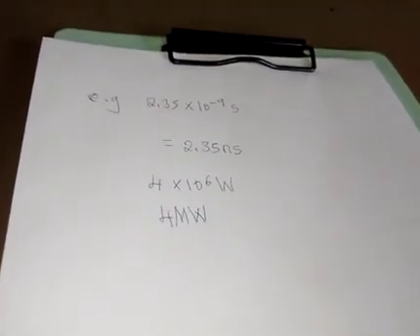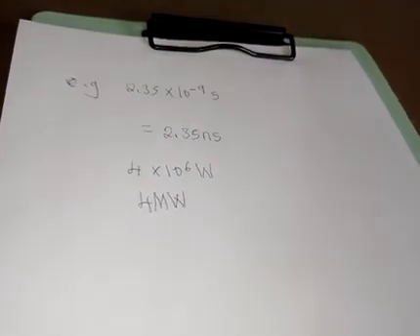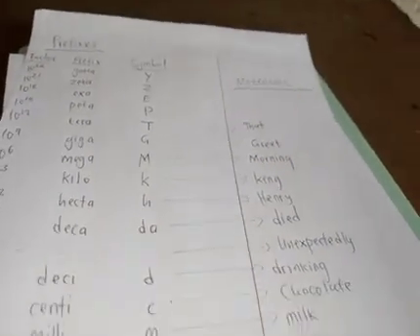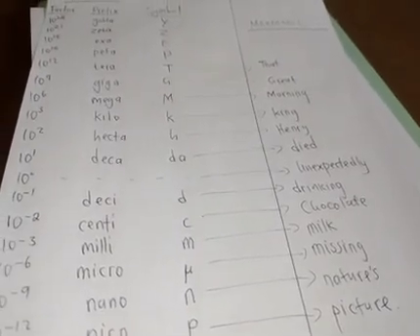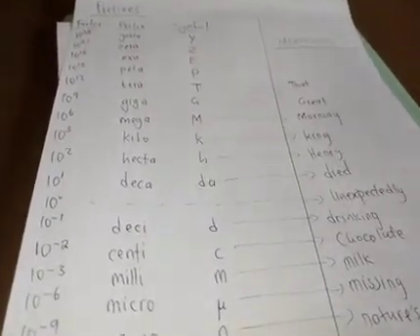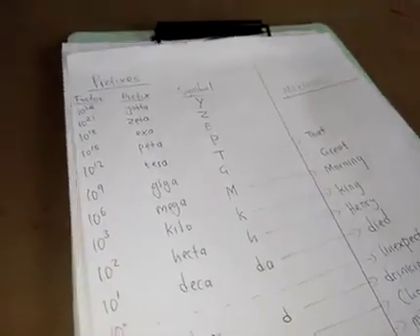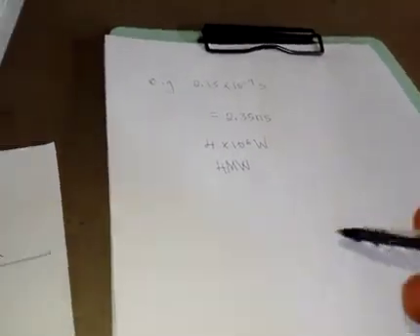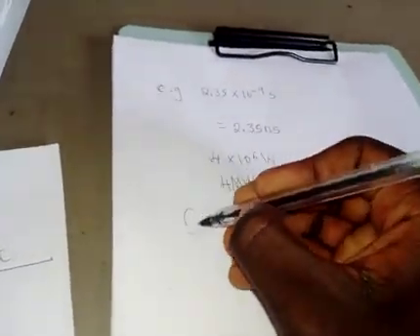We'll look at more examples, since I'm just explaining for now. But my emphasis is that you take time to go through these prefixes. Make sure you know them, that mnemonic, or any other mnemonic that you know. These are very important. We'll be using them even in further topics to come. Okay, then from there let's talk about conversion of units.